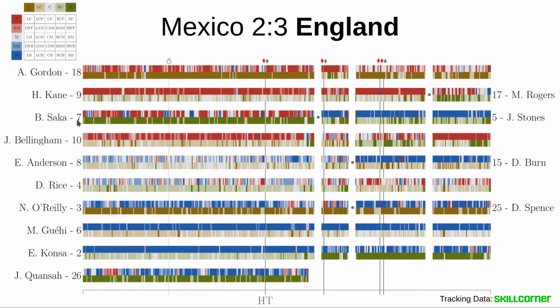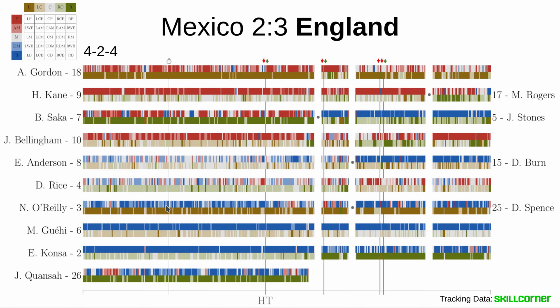And when it comes to the wingers, number 7 was the right winger, as we saw before, and number 18 the left winger, dark red and dark brown. So I think we can say 4-2-4 can better capture how England started the game, basically having 4 players on the front line to defend in the first line of defense against the high pressure that England faced in the first maybe 25 minutes against Mexico.